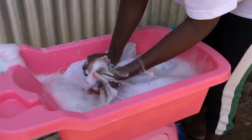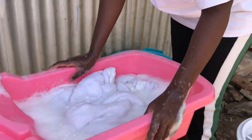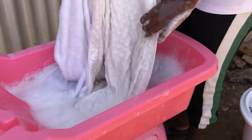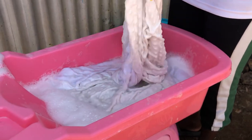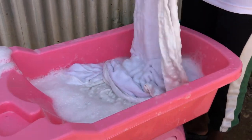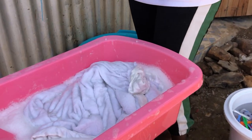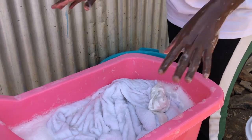This blanket is so heavy, but it usually helps now that the weather this side, we are in the rainy season. This blanket, my sister gave it to me. I really thank her for that. She has given me some of the blankets which she used on her kids. So like this one, it's so heavy and it's so comfy when you're wrapping Jasmine in it.